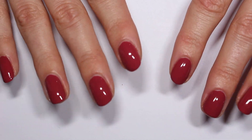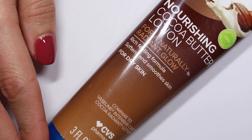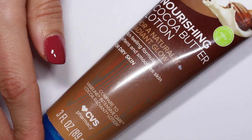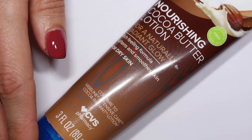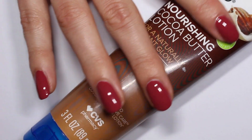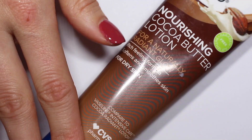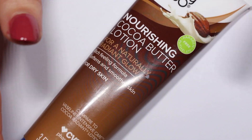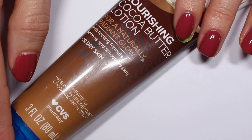While I let my second coat dry, I'm going to answer a couple of Topic Tuesday prompts. One of them was favorite hand cream, and I'm going to give you the most boring answer in the world. This is the Nourishing Cocoa Butter Lotion from CVS. It retails for something ridiculous like $2.99 or $3.99 — super cheap, and I love it. It works really well on my hands, it's super hydrating, it smells amazing like cocoa butter, and it's vegan. All the 360 Beauty stuff is cruelty-free. Zoya does have a hand cream, but their naked manicure hydrate system is actually not vegan, so this CVS one is my favorite.